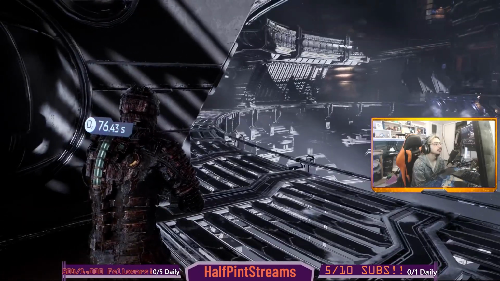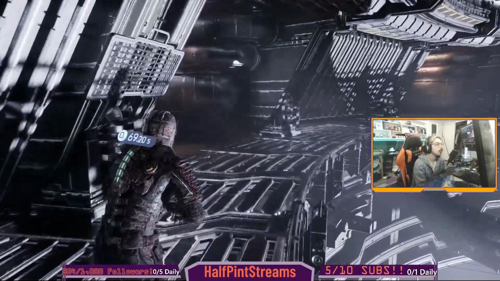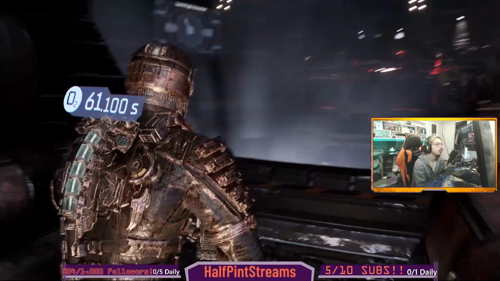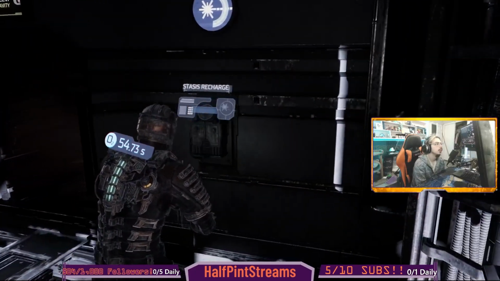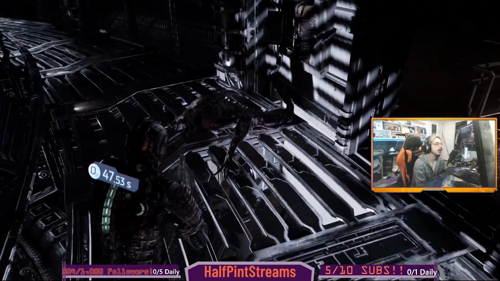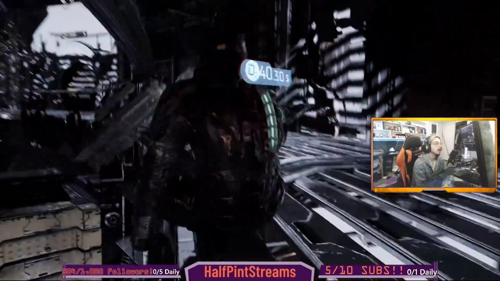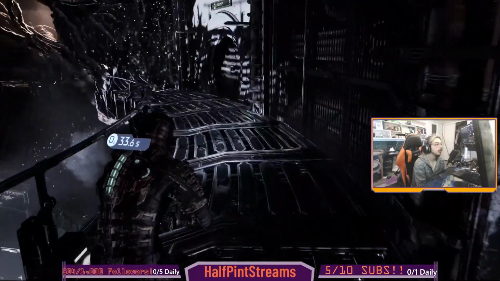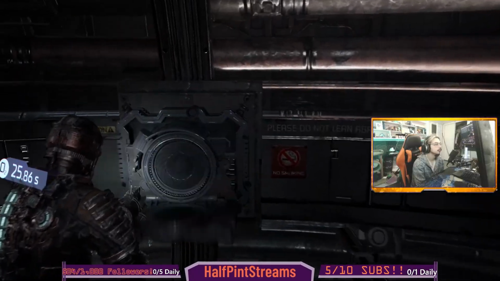Okay. Is this where I need to go? Okay. Where am I going? Oh my God, I didn't see you. Just chill out. Are you kidding me? Step off. Golly. Save it in space.